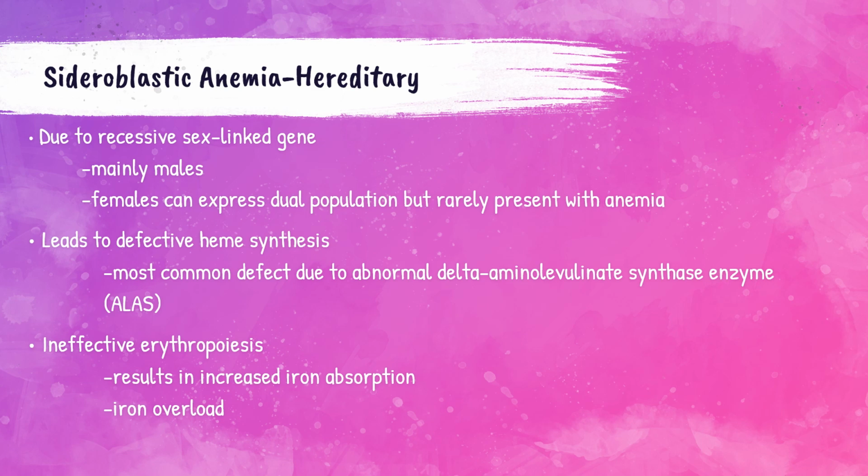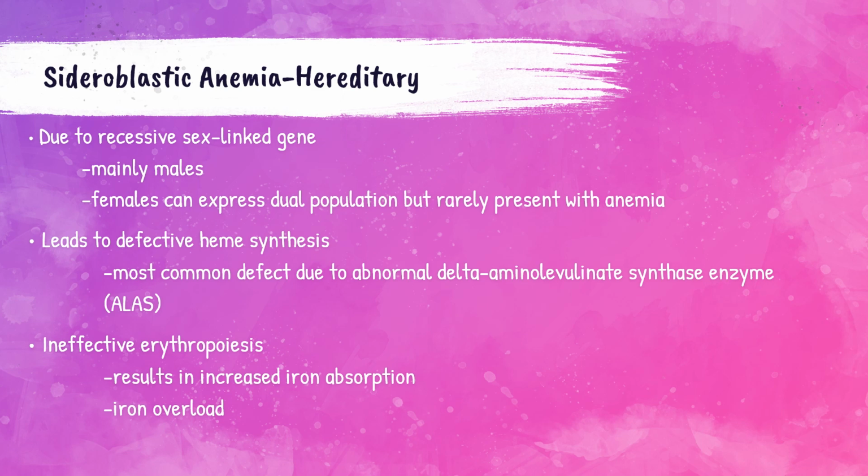So again, sideroblastic anemia is an anemia that is caused by a block in the protoporphyrin pathway of hemoglobin synthesis. The most common reason for this is a defect that's due to an abnormal ALAS enzyme. Protoporphyrin works with iron to form heme, and heme reacts with globin to form hemoglobin. So in sideroblastic anemia, there isn't protoporphyrin, and this results in a large iron overload, because that protoporphyrin pigment, I believe it's protoporphyrin 9 pigment, reacts with iron to form heme, and then heme reacts with globin to become hemoglobin. So if there isn't protoporphyrin to combine with that iron to form that heme, there's just going to result in a large iron overload, way too much iron.